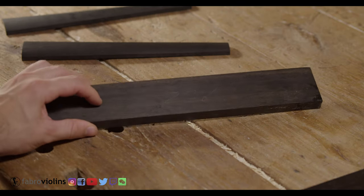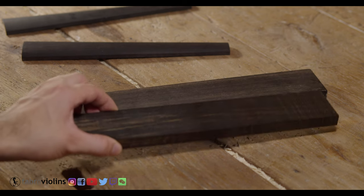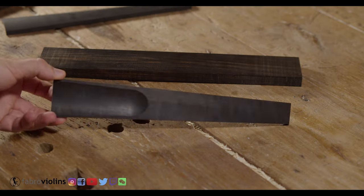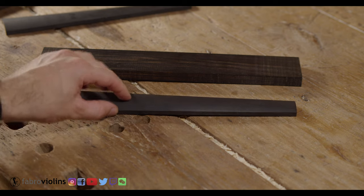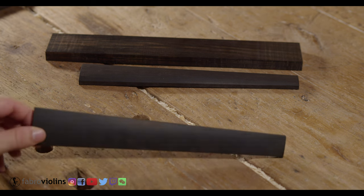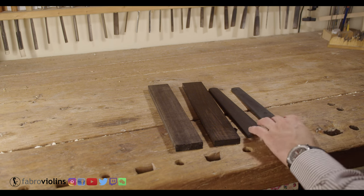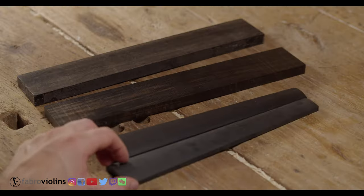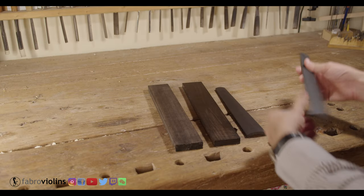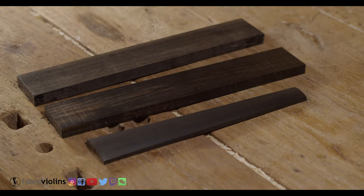But if the difference is not big, and if it is actually harder than ebony, then I might be able to compensate by making a deeper chamfer on the side that will be glued to the neck. So I have here a real piece of ebony, a piece of Sonowood Black which is virtually the same size. I also have a real fingerboard made in ebony which is not finished yet, and a Corena fingerboard — another alternative to ebony which I'm going to be reviewing soon. Comparing all the different materials, the Corena is slightly grayer than regular ebony and doesn't have a grain.